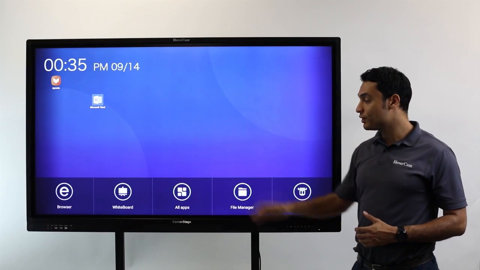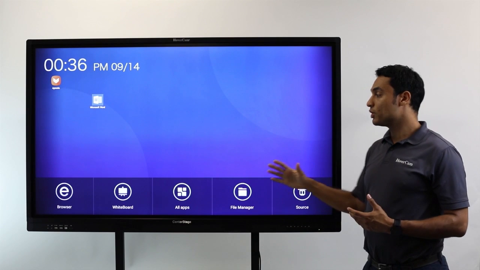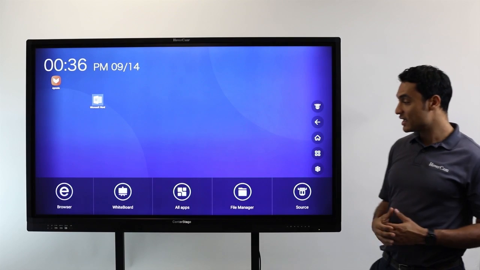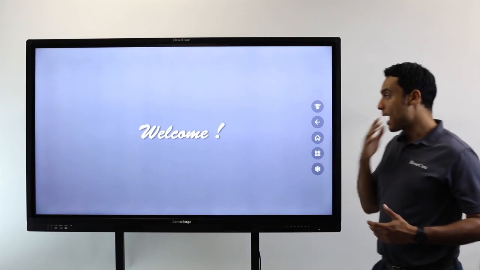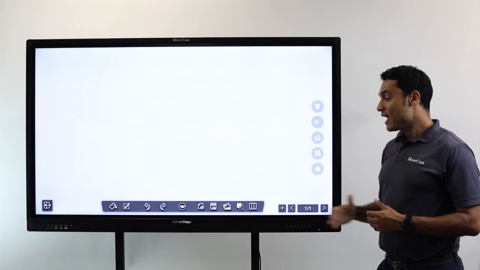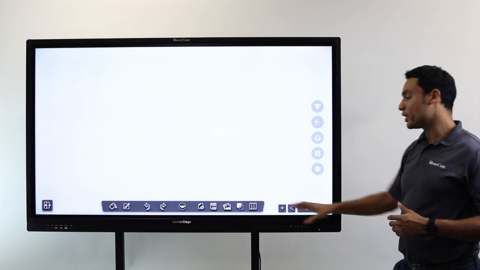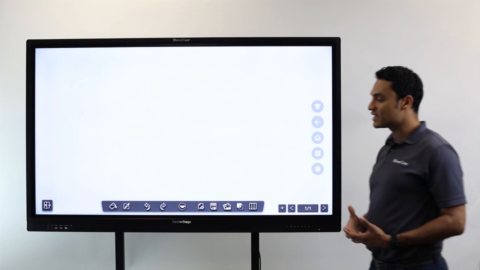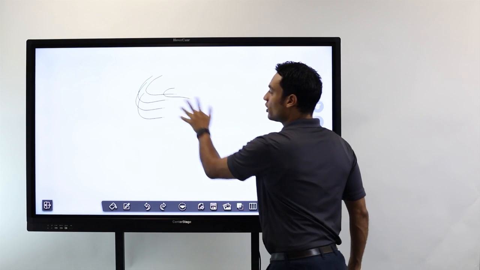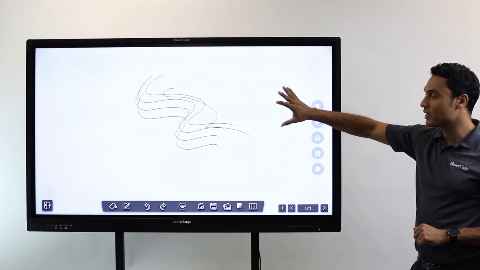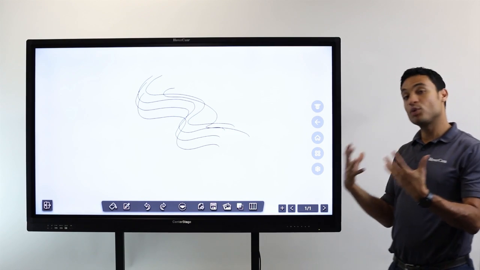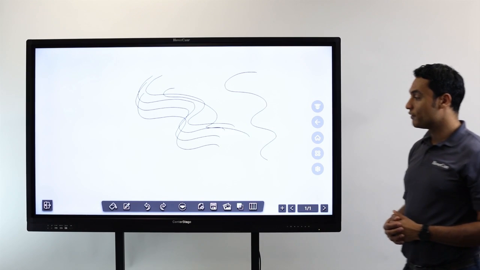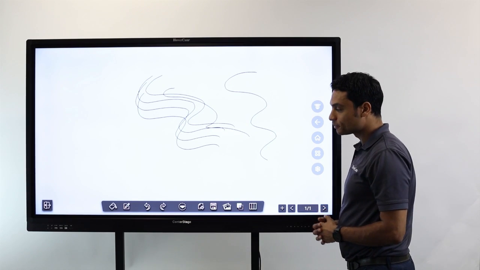Okay, next we're going to cover the whiteboarding app, which is located on our home screen. So when I navigate to my home screen at any point, I can select the whiteboarding app. It will give me a nice little welcome, and it will give me access to the toolbar here for annotations. Now, as mentioned in the previous section, it will automatically start with a default pen. I can get straight to annotating and marking, up to 10 points of contact with that ultra fast, ultra responsive touch, this new Generation 3 model.